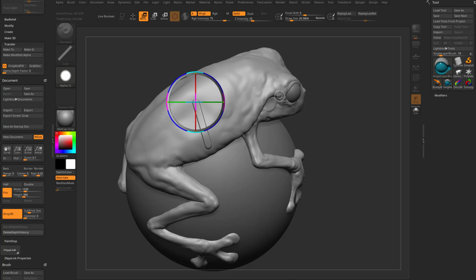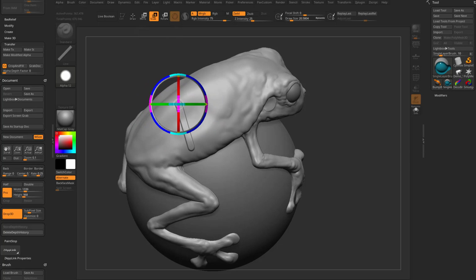And if we hit W, that'll bring up the move widget. If you grab just this top one, it'll move it in that single axis. If you grab between two axes, you can just kind of move it around. Same thing with, so we're in move mode, you can hit E to go into scale mode, R to go into rotate mode. So scale is the same thing. Uniform scale is right here. Non-uniform scale is choosing an axis and then scaling along that axis. Rotate, just grab in between, you can just kind of rotate it around.